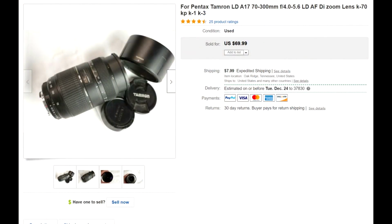Next one, number 13. A lot of people are going to disagree with this one, but it's the Tamron 70 to 300 f4 to f5.6. Now you can get this for around 60-80 bucks used on eBay. It's plastic, it's light, it's the one I recommend for anybody on any system that's looking for a telephoto lens, a beginner and even intermediate, and looking just for a lens on a budget. It's an excellent lens. It's not completely sharp at 300mm. You could figure out how to work around that. Just maybe go down to 250, or maybe just up your aperture a little bit.